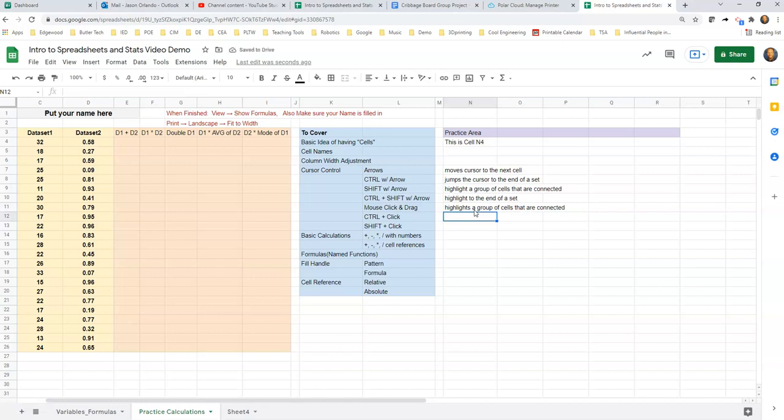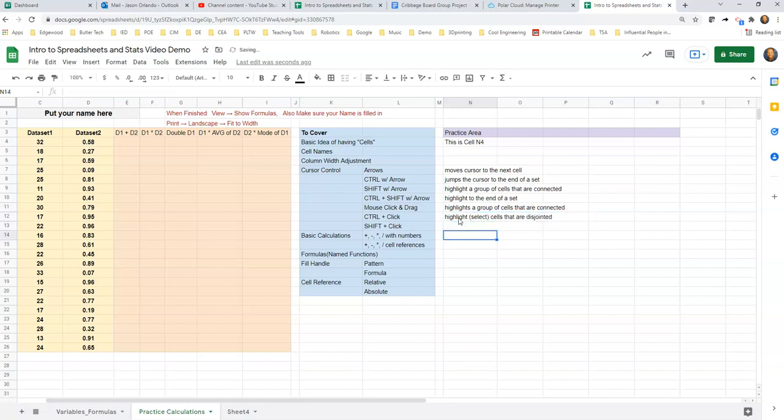All right, what about Control and clicking? Let's just hold Control right now and start clicking cells. It's letting me select cells that are disjointed. So if I wanted to pick out certain values in the data set but not get all of them, I could hold Control and cherry pick the values that I want. So this is a way to select cells that can be adjacent, but are disjointed, if you will, disconnected.